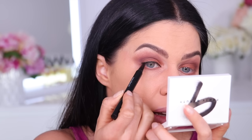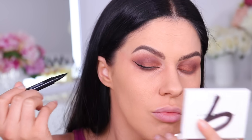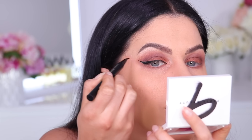That foundation has seriously emphasized so much texture on my skin — it looks really cakey. We're going to deal with it. The point on this liner is so tiny, making it really easy to get a fine, precise wing. There is a tiny bit of a learning curve, but it's really easy to get close to the lashes. I'm going to do the other eye and then we're going to test the new Marc Jacobs mascara.